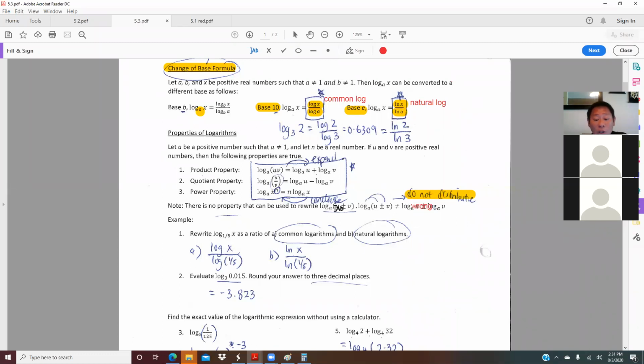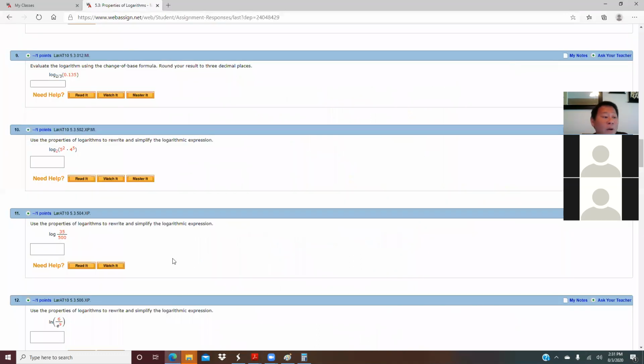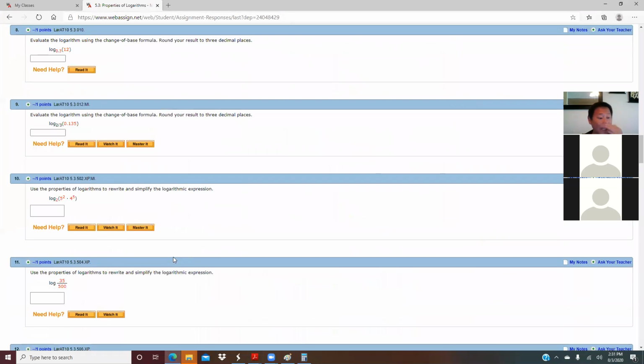So what is log_a (u plus v)? The answer is log_a (u plus v). So this one, you cannot do anything on it. Okay, so when you have addition and subtraction, do not distribute, but multiply, divide, you can expand it. Okay, I want you guys to really, really be careful with this one, right? So we're going to do a bit more of your homework and then we'll continue the rest on Thursday.